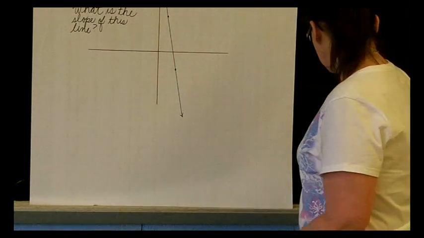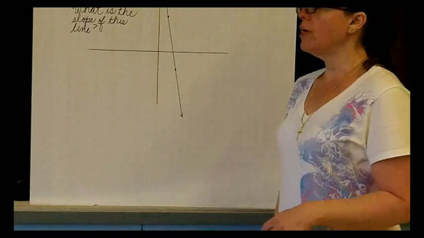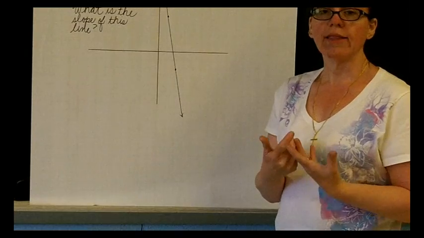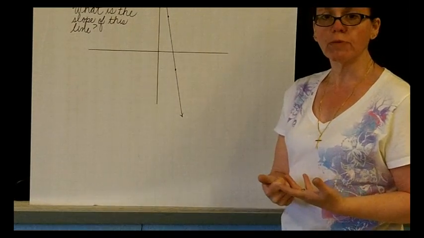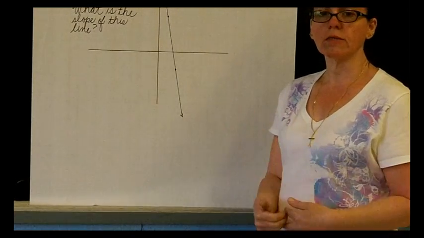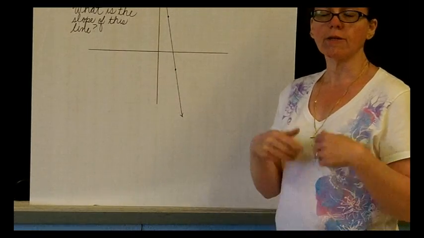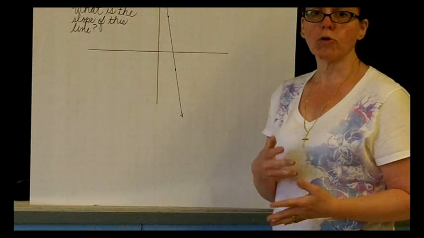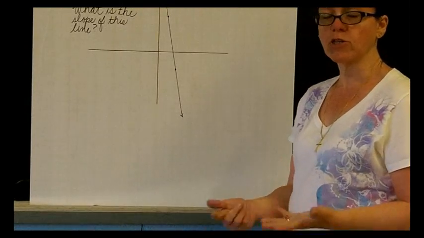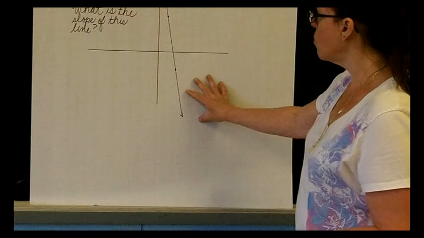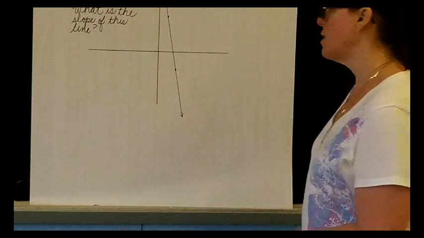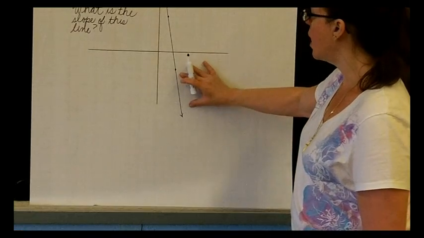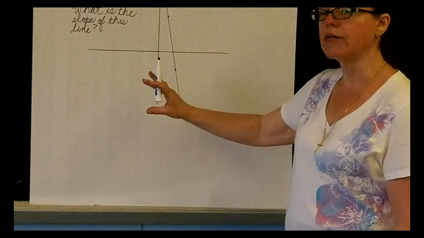So what have we been doing so far to find the slope? We have been given 2 different points, and then from there we use the slope formula, the difference of the y's over the difference of the x's, so the difference of the rise over the difference of the run, and from there we work out our ratio and we get our fraction, our slope. Here we're given a line, we can do exactly the same thing. All we have to do is identify two points that are on this line.